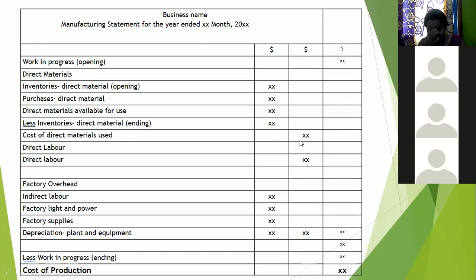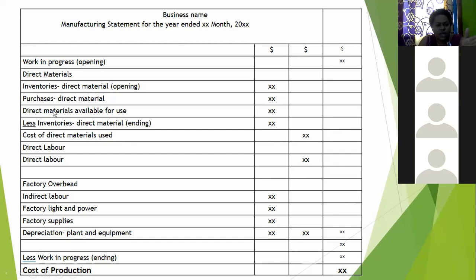Now class, I do not want to confuse you with this new format, which is method 1. What is missing, what is not provided here, is your buying expense. You remain with the format of cost of direct materials used, that is a fully classified one.